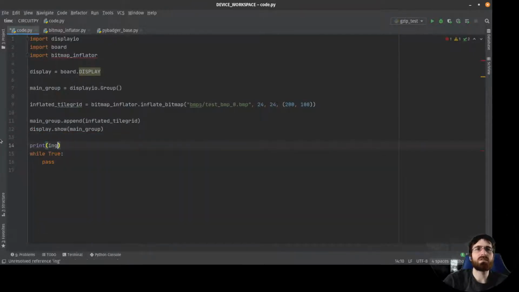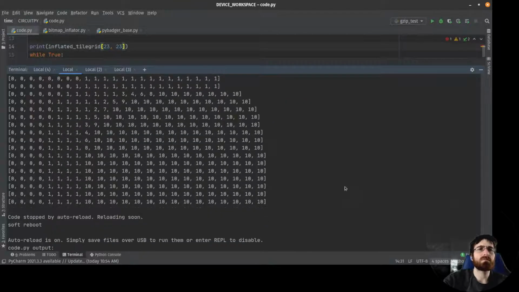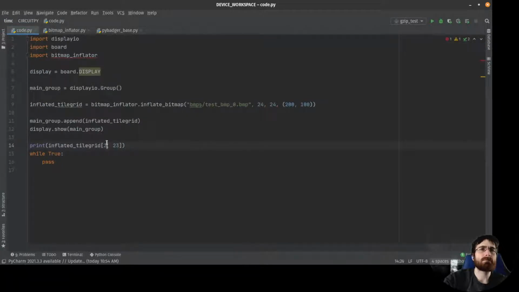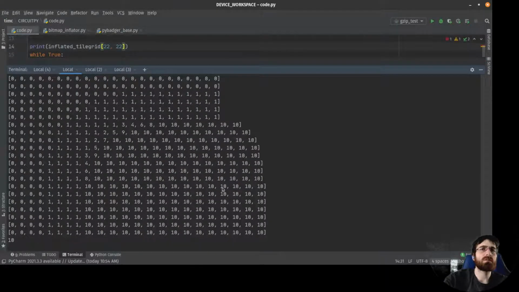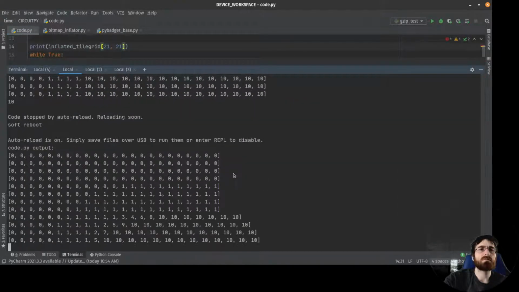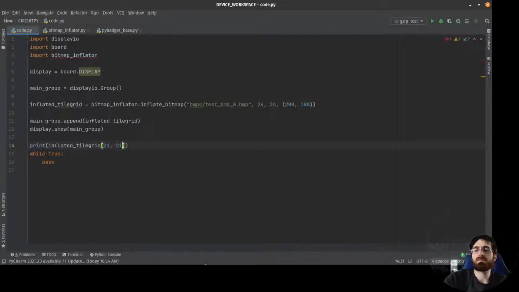Print inflated tile grid. Three 23. Zero. And 10 is white.